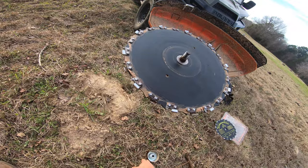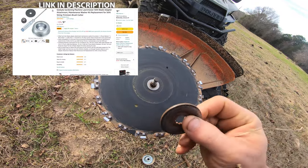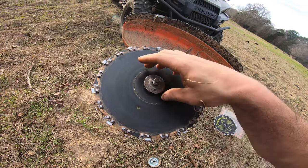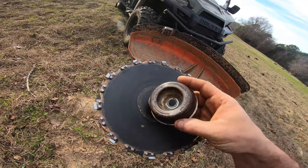Then you're going to take this, and you need to buy this separately. This one is from Stihl, but you can buy them from Amazon, whatever. This is a tapered washer that goes over the spline shaft. And then this is just a cup.